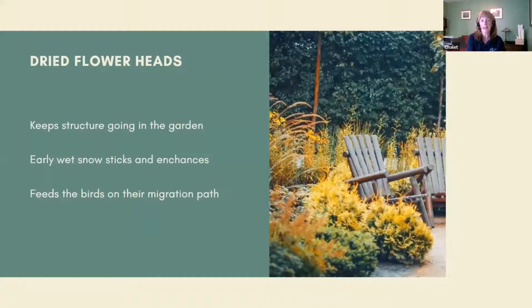So, dried flower heads, right? It's not just about the leaf color, there are other things going on. Dried flower heads and dried seed heads help keep structure going in the garden. And we talk about structure a lot when doing planting design, because we live in the Midwest. So unfortunately, there's not a lot happening here for a while in the wintertime. It's very barren. If you do quote unquote native landscaping, go look through Lurie Garden in February. It's kind of sad, right? There's not a lot going on. So we want to keep some structure in the garden. These things help us do that.